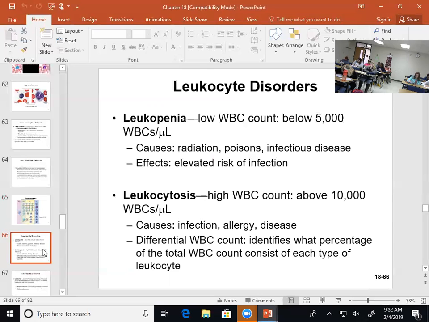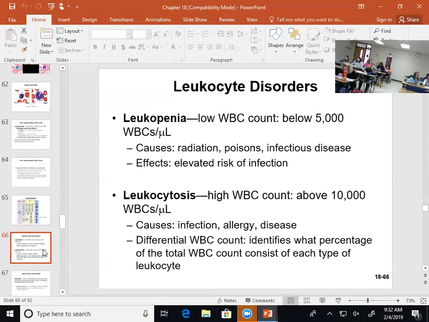Cytosis means there's going to be a high count. So leukocytosis. Now, leukopenia and leukocytosis can both happen, believe it or not, in infectious diseases. But if there's an infectious process, what do we usually expect to be happening? The cytosis. We usually expect white counts to go up. On occasion, though, there are a couple of infectious diseases that we know drop the white count, and because we know that, does that give us information? So we always keep that in mind.